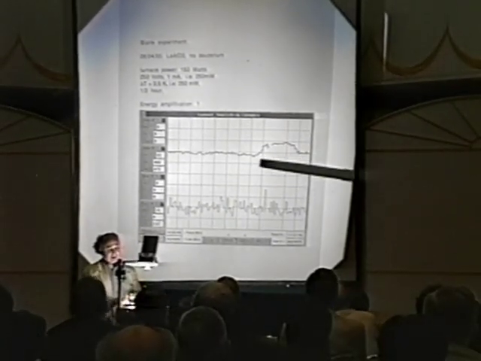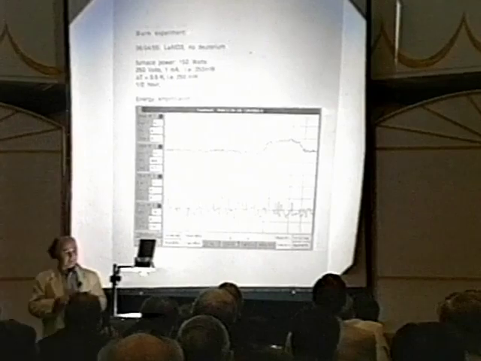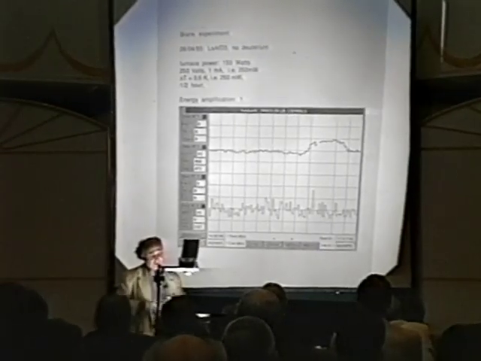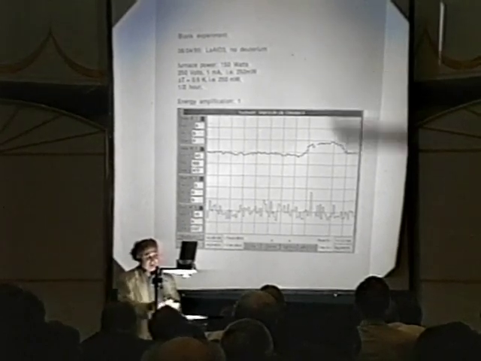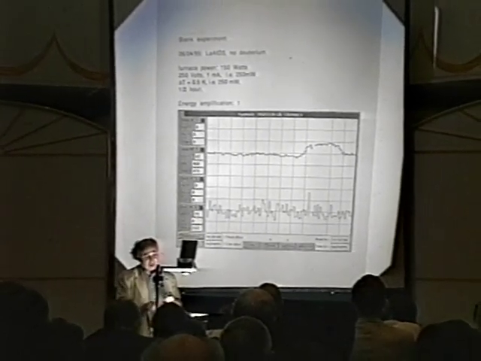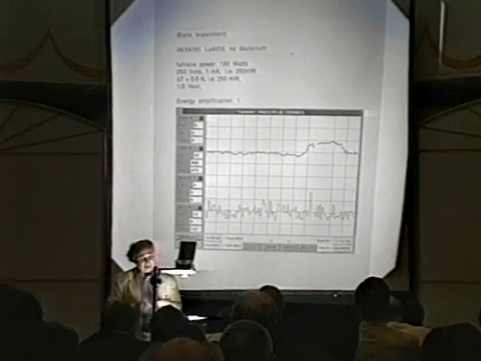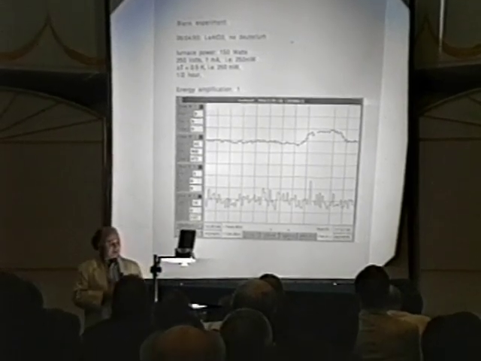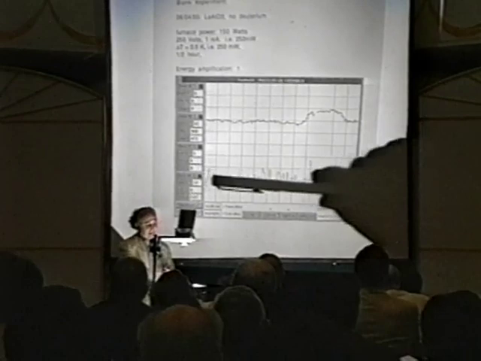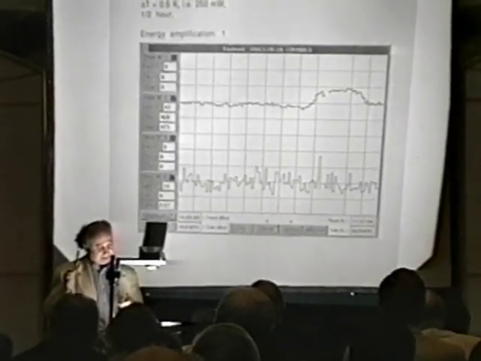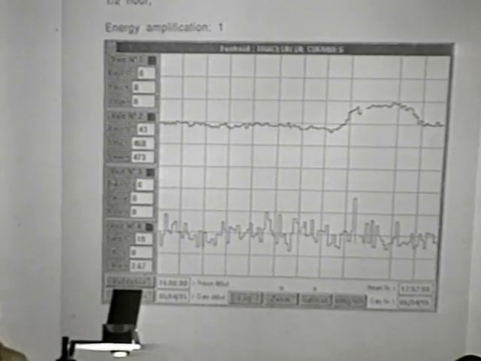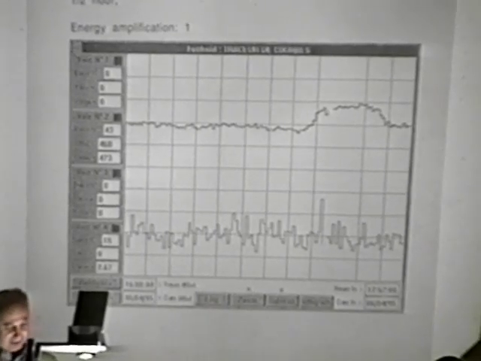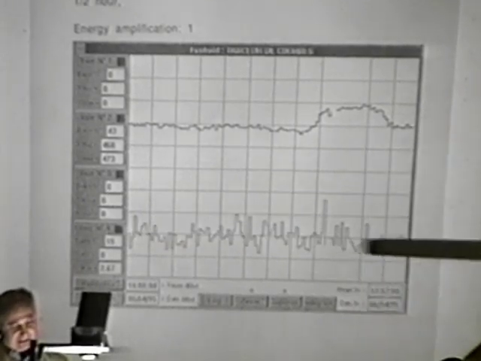At one point, we pass some current through the sample. Current is 1 milliamp, 250 volts through the sample. That is, we put 250 milliwatts in it, and we have a temperature rise of half a degree. This is the neutron counts. There's nothing, or rather, this is just the calibration of the counter. There is a source that creates counts just to make sure things are working. So this is the baseline, and there's no effect.